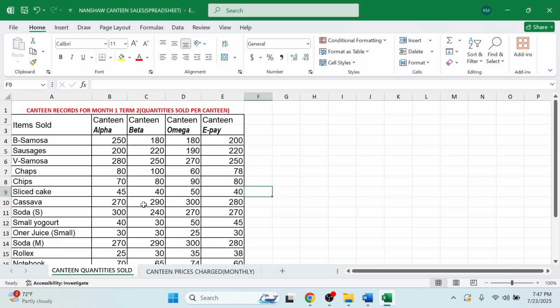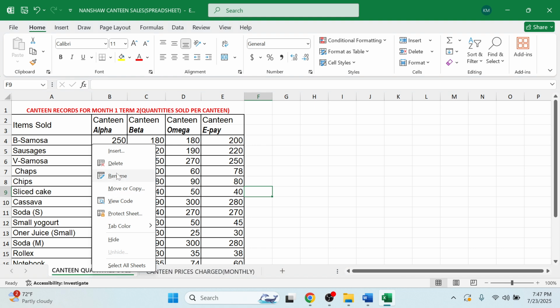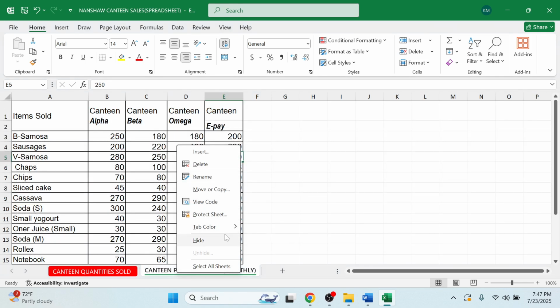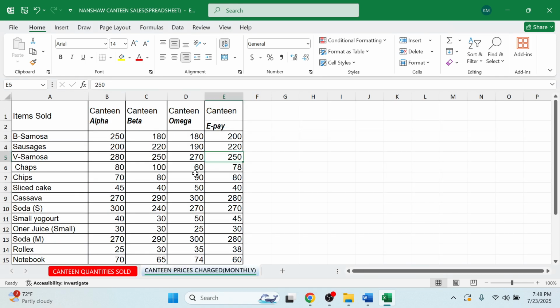Escape so that the copy and paste goes away. Now these are just colors. This is based on learners' creativity to put colors at the tabs. Then I go back to this tab having canteen prices charged in brackets monthly.